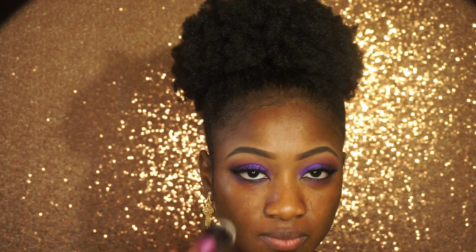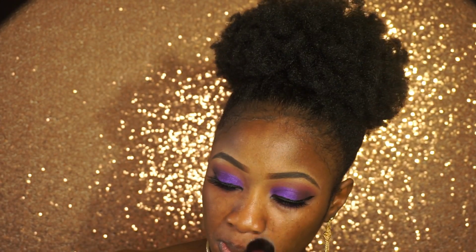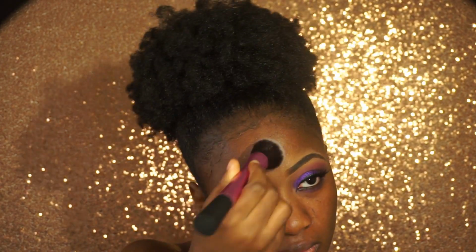For primer, I'm using e.l.f. Mineral Infused Primer.